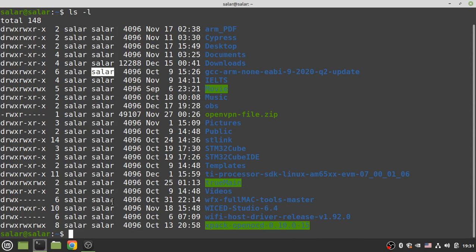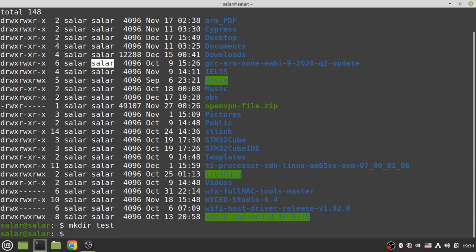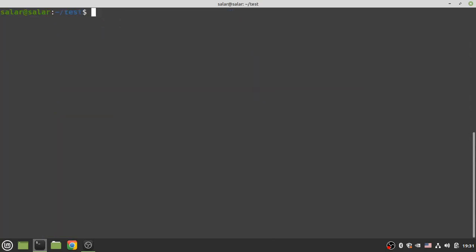Let's create a directory, mkdir, for example, test. Then cd to test, Control L, and here create a file, file.txt. If I enter ls -l, I can see that I have just one file in the directory.